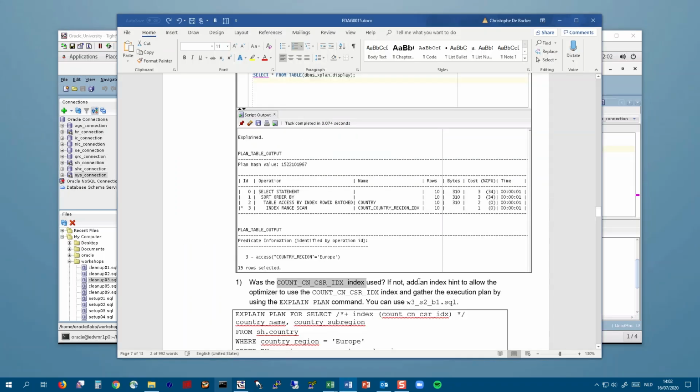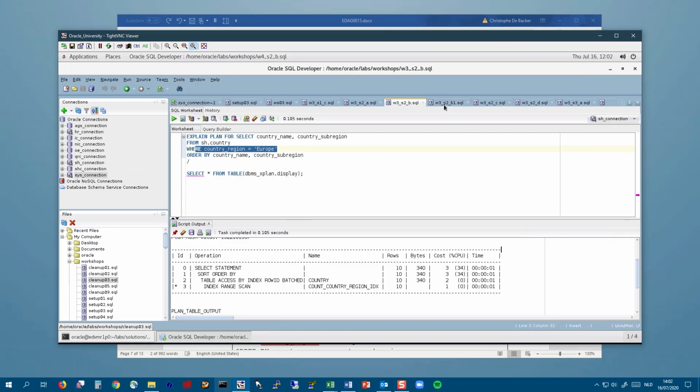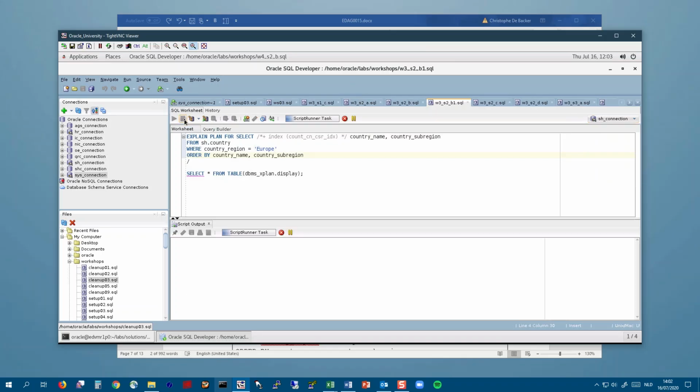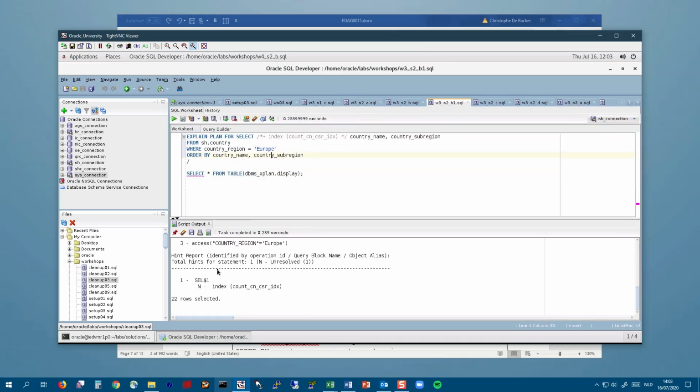If it's not being used, you can then add an index hint to force the optimizer to use that concatenated index. So you take that script file w3s2b1. It's the explain plan command for the same select statement, but I'm using a hint to tell the optimizer to use that index. So we choose SH connection and we're going to execute that script.